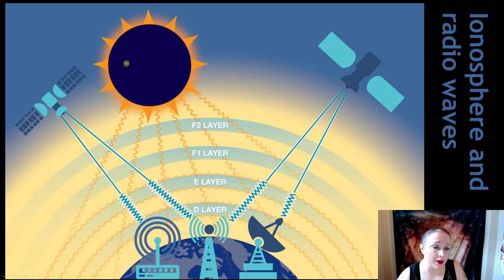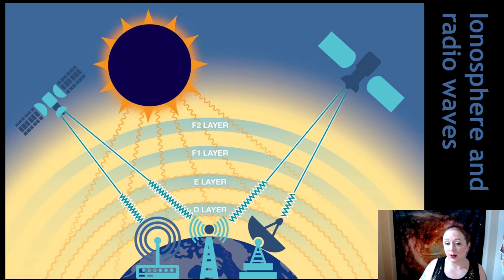So here what you can see is we've got the sun, and the sun's rays are coming down into the atmosphere, and you've got these different layers that are getting ionized, and the one closest to the ground, the D layer, is only there during the day. At night, those atoms that have been affected by the sun's light start to recombine with the electrons, so it's not ionized, so it becomes transparent to the radio waves. And that means that at night a signal sent from the Earth, instead of bouncing off the D layer and coming down like this, bounces off the E layer, and so it gets further.